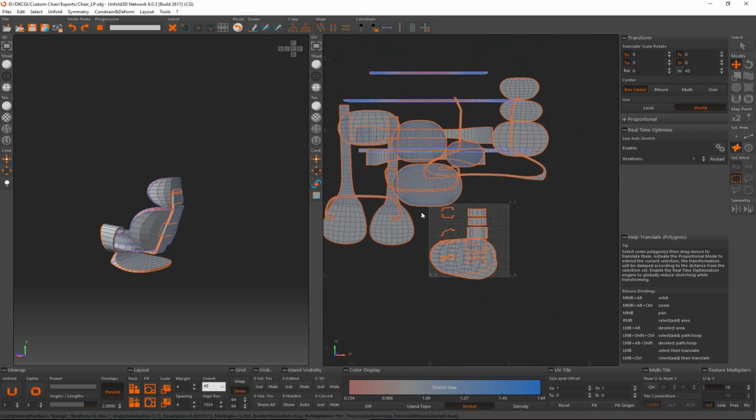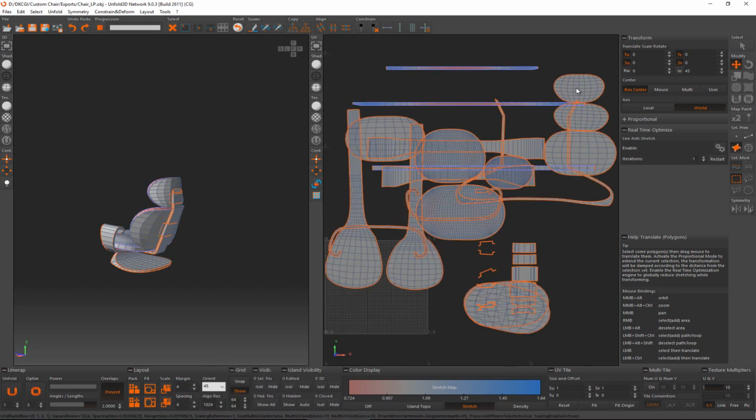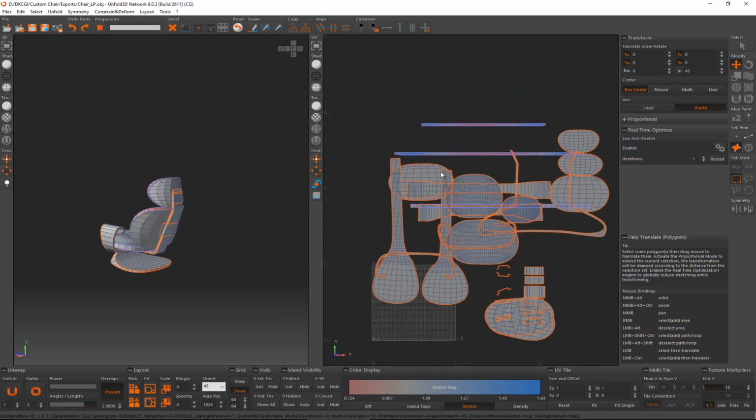And once this thing is done, then you have the layout, and you have a pack, fit, and scale. Now what we want to do first here is click on the scale, and you have two buttons. The first one says rescale islands to their original 3D space absolute dimension so that their area will be the same in 3D space and in UV space. We don't want to do this. I want to get down to island rescale to their original 3D space, but keep the current total UV surface. So click on this button, and this thing will take all of them and scale them correctly.